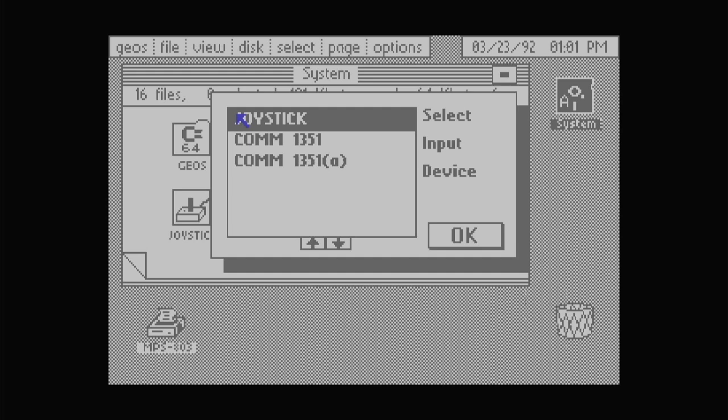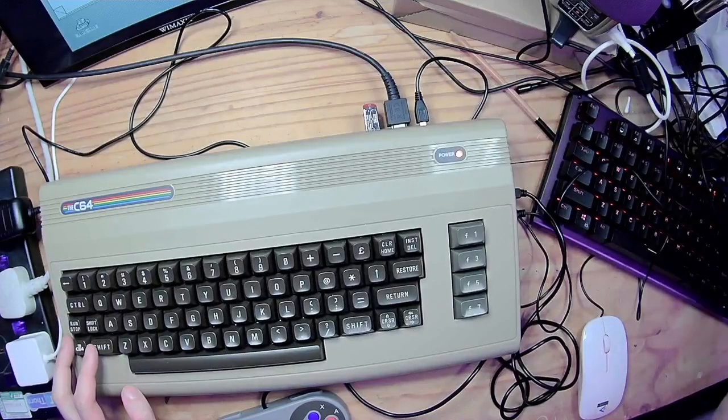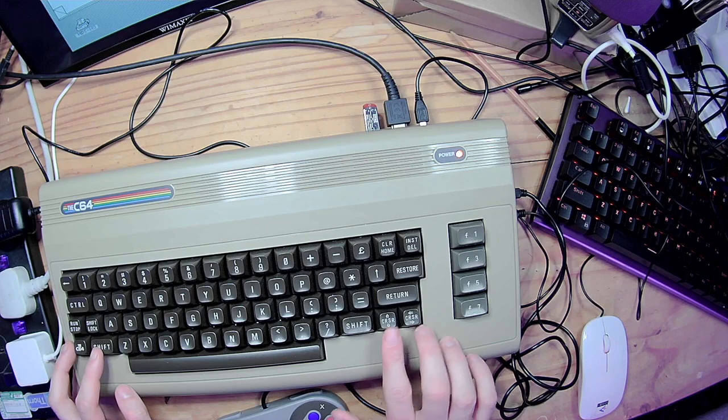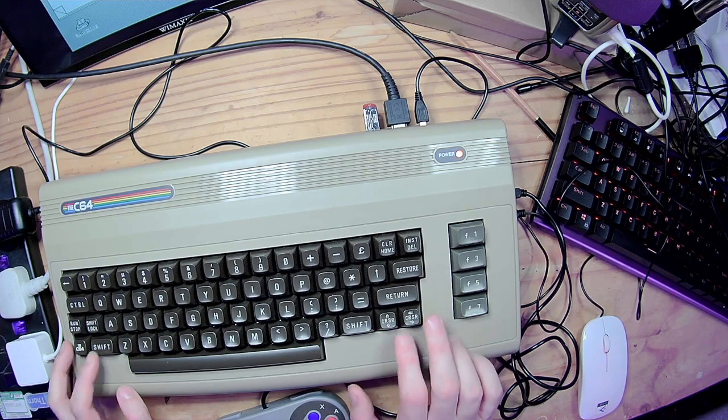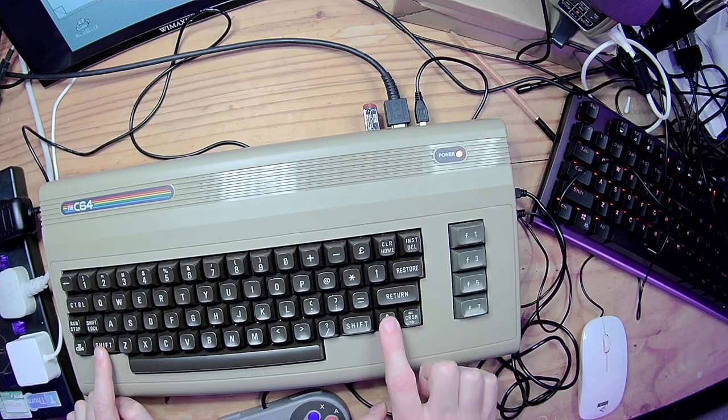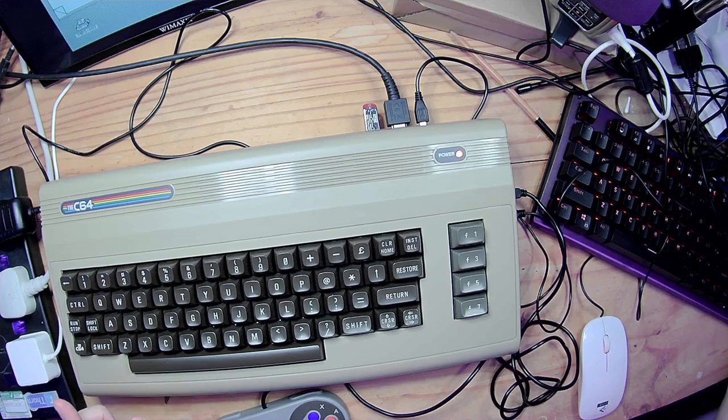I'm not sure what that is. Now, what you can do is use the cursor keys on the keyboard, and you hold down Shift to go the other way. The Commodore system, for those of you that don't know, this is a little frustrating. The Commodore system only has two cursor keys, so up and down and left and right are joined up. So that's down, holding Shift and pressing it, that's back, and same with left and right. So just bear that in mind.